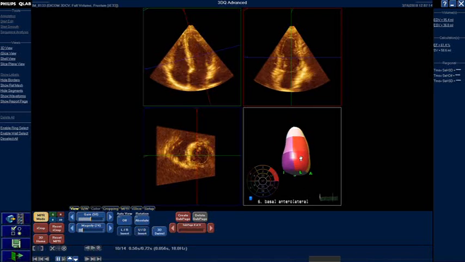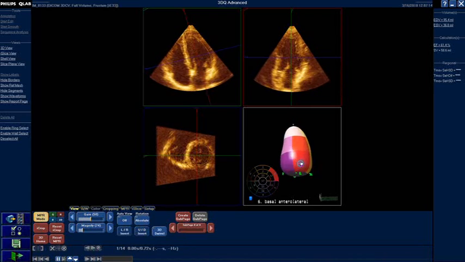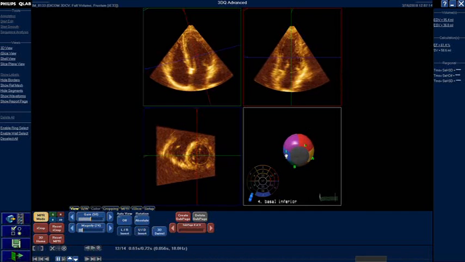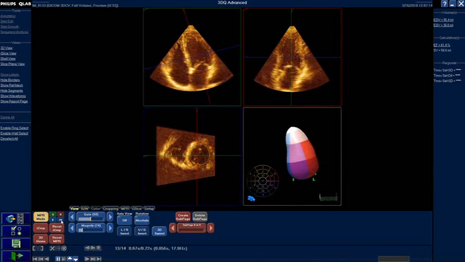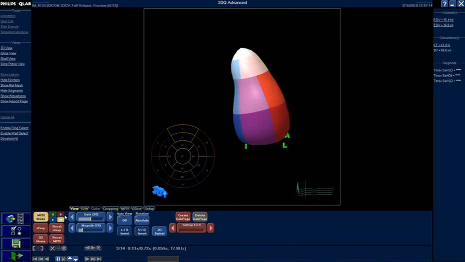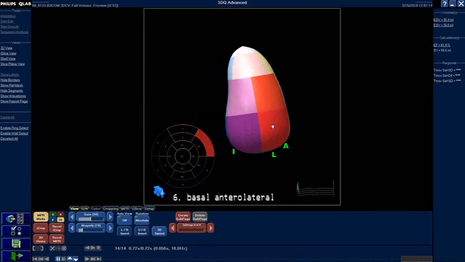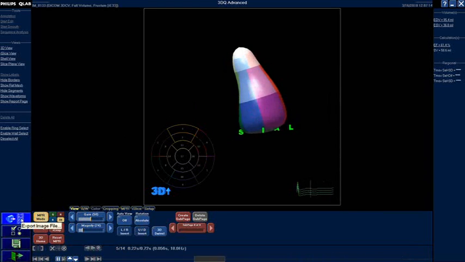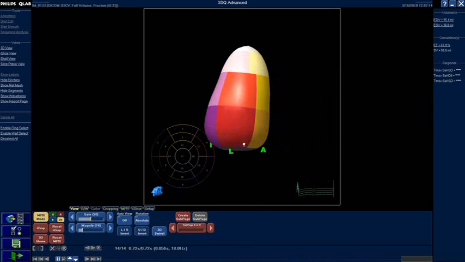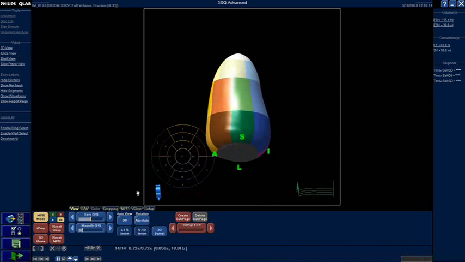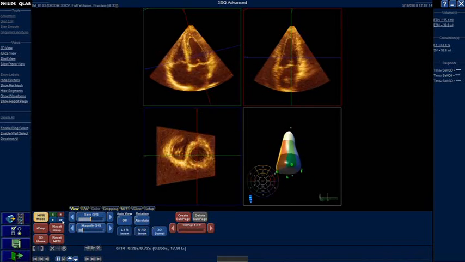I can rotate the volume. That segment is the basal anterolateral, you can see, and from the base here there is I, inferior, S, septal, anterior, and lateral. I can also use these buttons to display one box only. If I click the 3D zoom one, it will enlarge this one only, and it's a good option also to save. I can export the image or a movie using this button to save it for display or for a lecture or whatsoever. Click back here again.